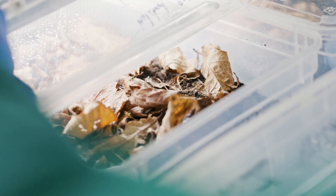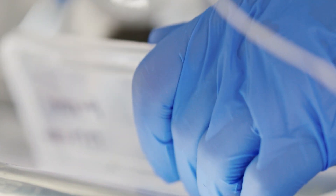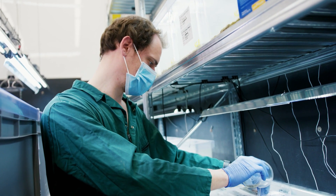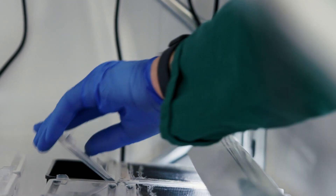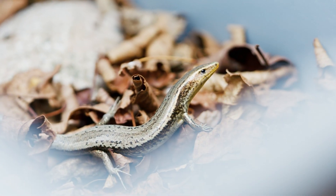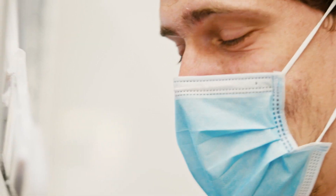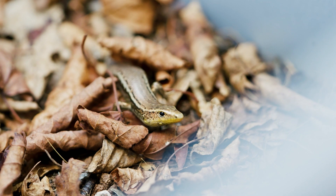To make sure they develop properly, and also for general knowledge since it's the first time they're kept in captivity, we weigh and measure them on a regular basis — once a month. We place them in a transparent box so we don't have to restrain them, and we measure from the tip of the snout to the base of the tail, as well as the tail length, and we weigh them. When they hatch they are not even half a gram, and now some of them are over a gram, so they've been growing really well.